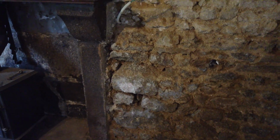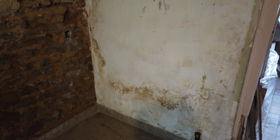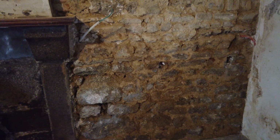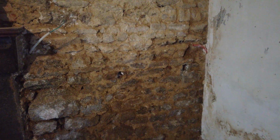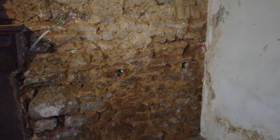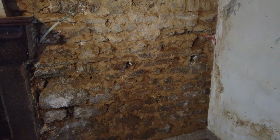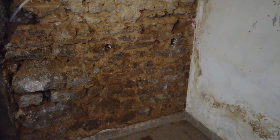And when we moved in, there was a radiator in this corner here, and behind the radiator the wallpaper was just peeling off, and you can still see there are damp marks on the wall down there where there was mould growing. So you can see the damage that cement has done on the wall. It's a good job we're taking it off now, and it will only take, I don't know, 24-48 hours for that water to evaporate.